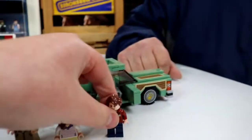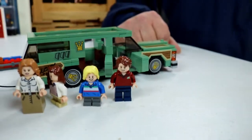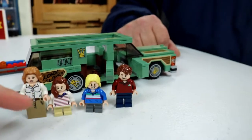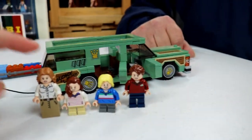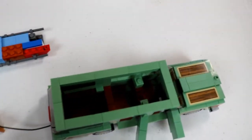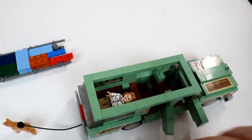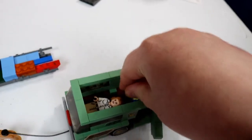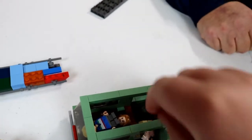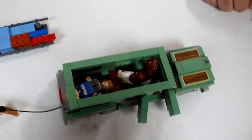You have Clark, Russ, Audrey, and then Edna. Anyway, get a top view of that, and you can put your minifigures in there. So let's say you can put her in the back, and then Russ, and Clark up there driving. But that's why I've displayed it. And you can shut the door.